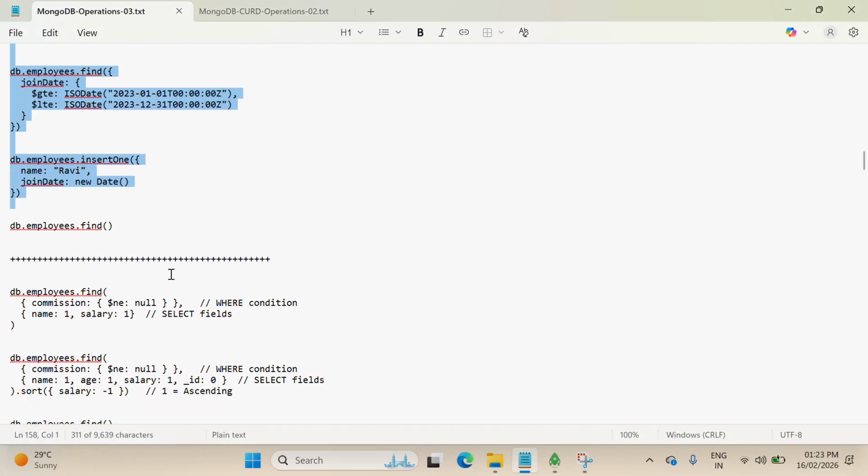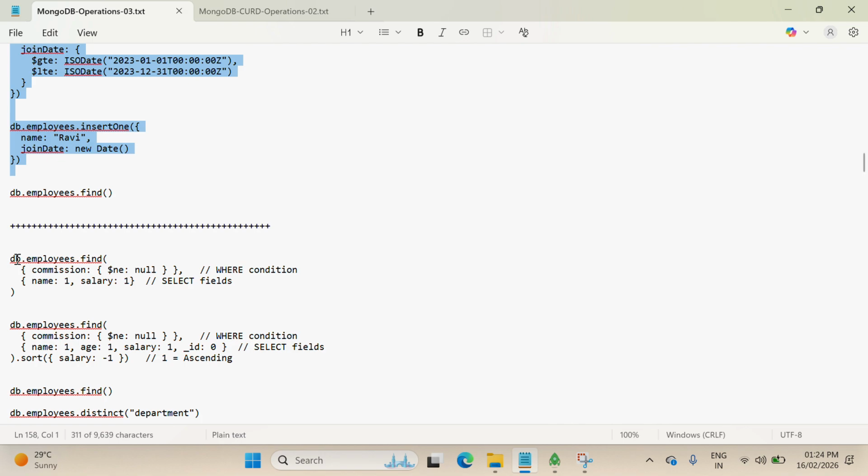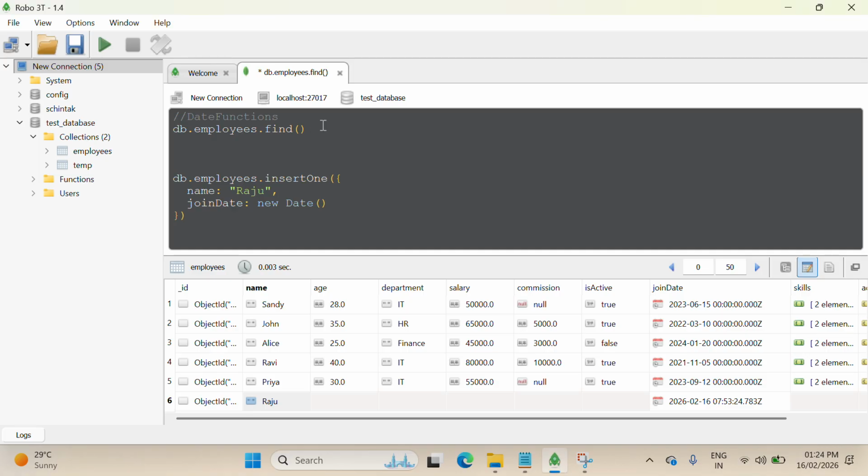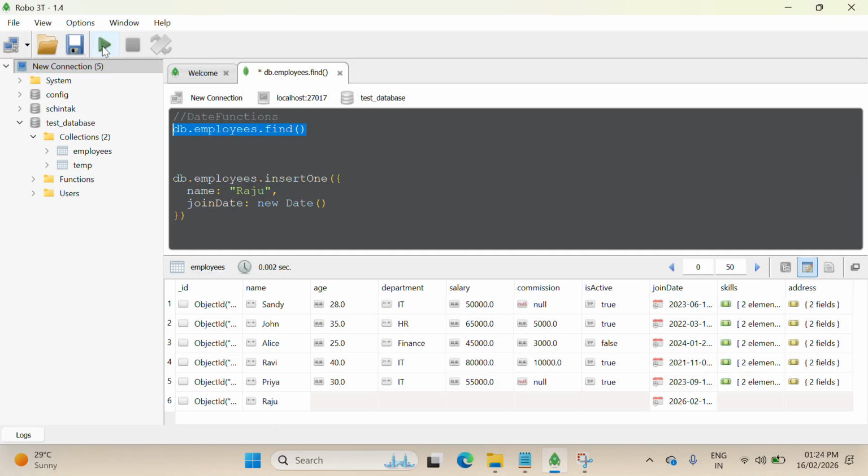And apart from date functions, some more functions are also supported. Let me explain very clearly. As of now, if you use db.employees.find, we get all the records. The information is fetched from the complete collection.